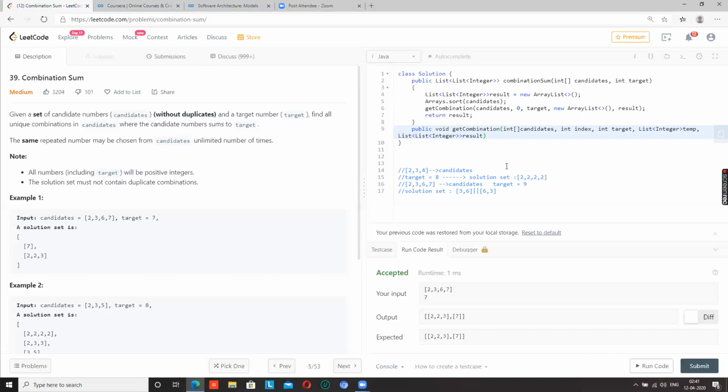So this is our definition, and now we move forward.